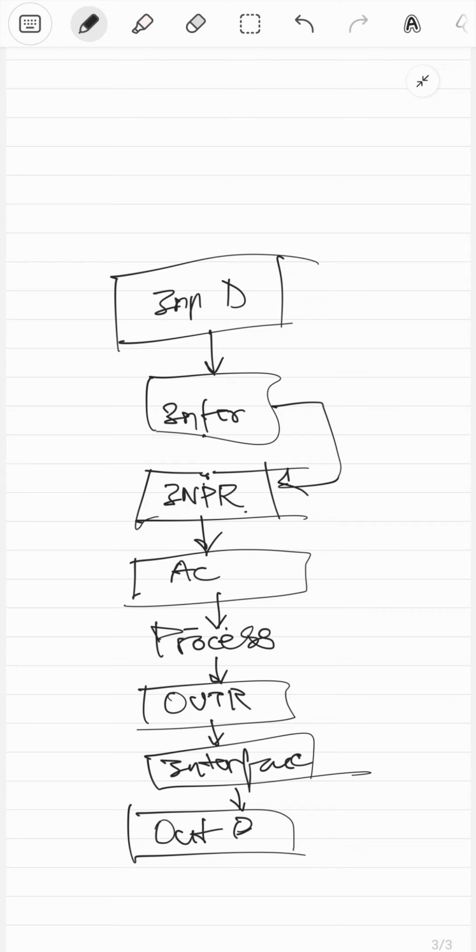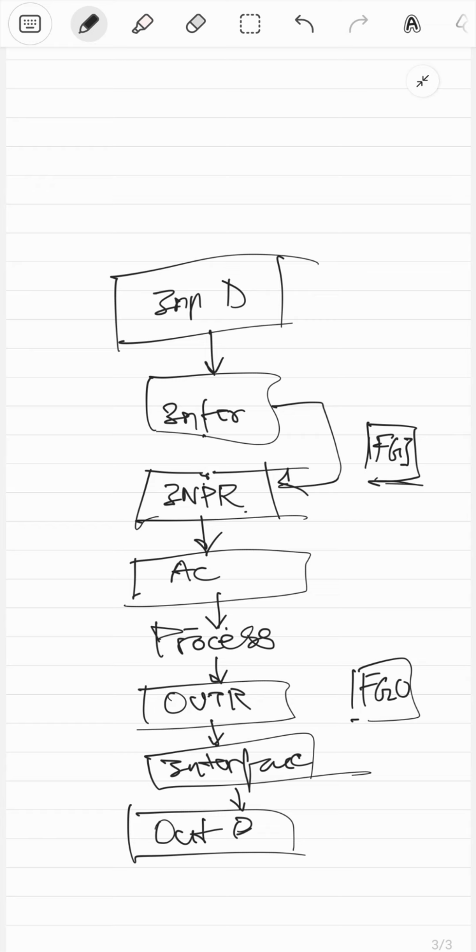But it also has some flags, that is some signals which tell us whether or not the input device has given you the input. So you have this flag, I'm just going to call it flag input, or FGI, and you have this flag FGO. Whenever an input is read from the device, this FGI goes to 1.